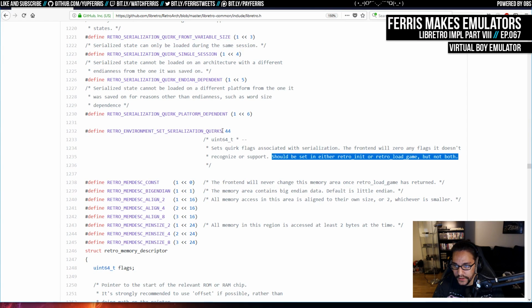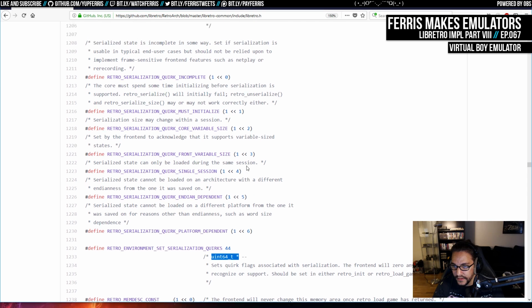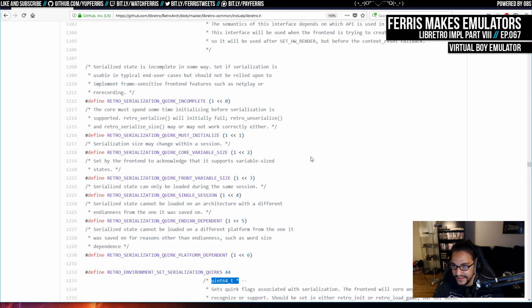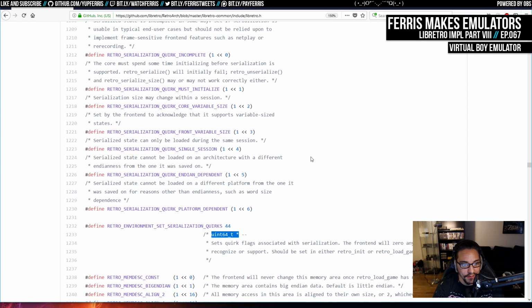We have to do an environment callback with these set serialization quirks. And I guess we give it a uint64_t pointer, and we set all these flags that we care about. And then it's going to clear ones that it doesn't support, which is just super weird anyway.